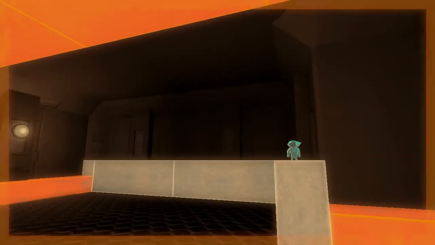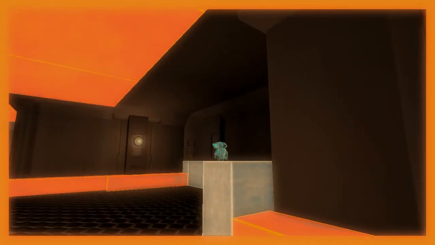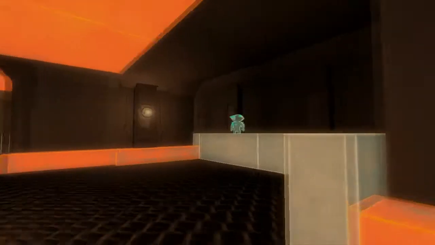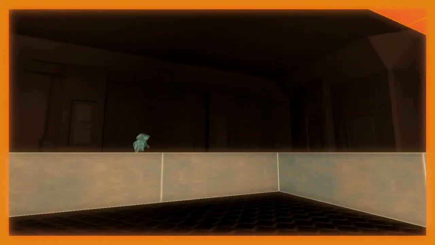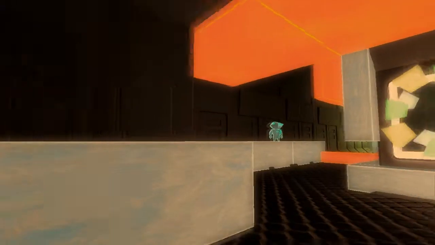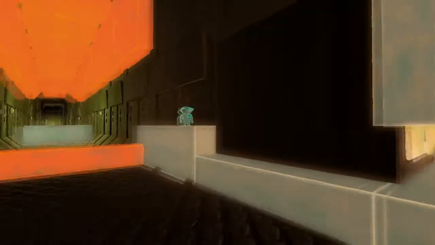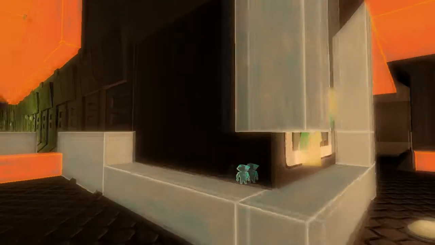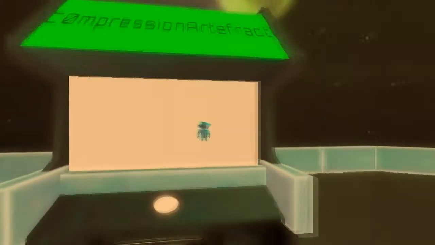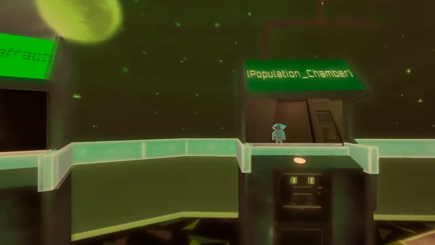Though this is going to be a little awkward, I'm sure. Right here, run over this way, run over here, down over this way, and around. Huzzah! We did it! And now we're into population chamber.